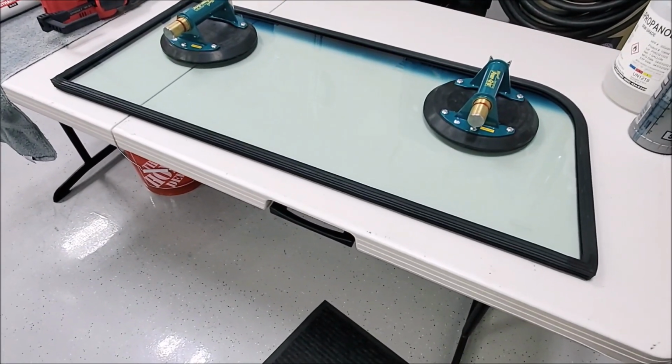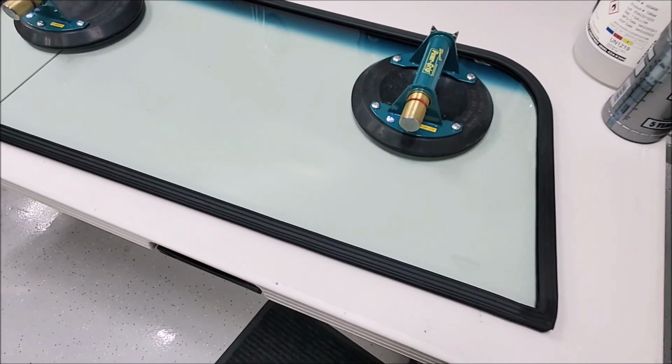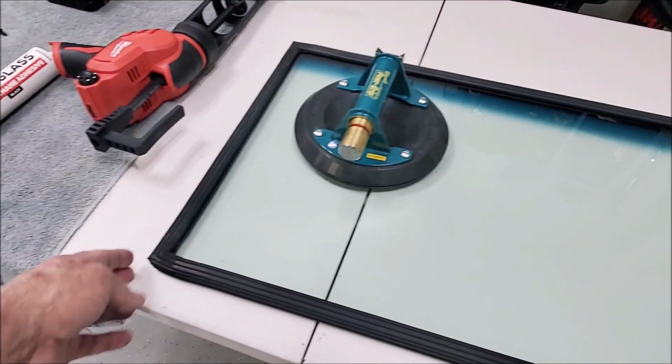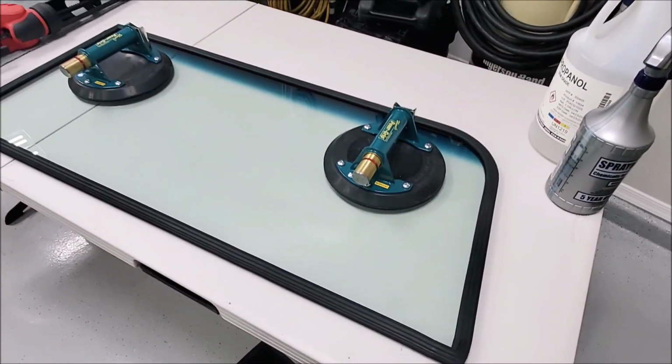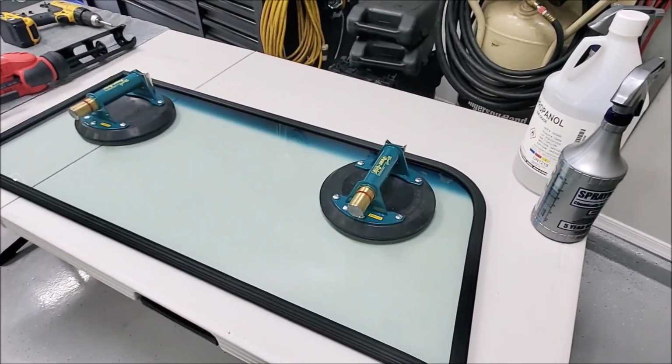Anyway, I got the seals on the glass. It takes a while to work this stuff on. I mean, about an hour for both of them, actually. And you want to make sure this is completely flat and down and the corners are all where they're supposed to be. And you could even dry fit this thing into the hole before you start gooping it up to make sure there's not going to be any interference.